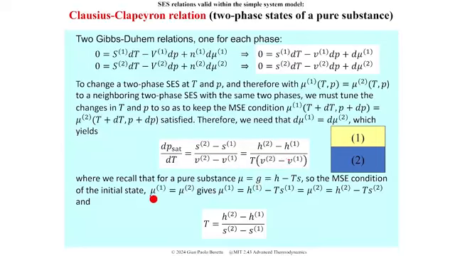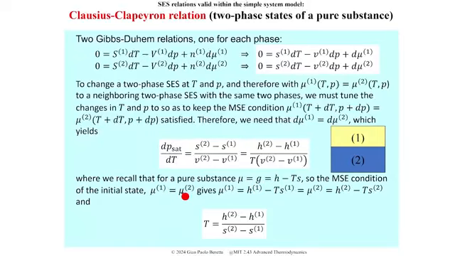Then how do we go from here to there? Well, again, the equality for mutual equilibrium of the chemical potentials. Remember that the chemical potential for a pure substance is equal to the Gibbs free energy, specific Gibbs free energy. So it's g, which can also be written as enthalpy minus Ts. Okay, this is true only for the pure substance.